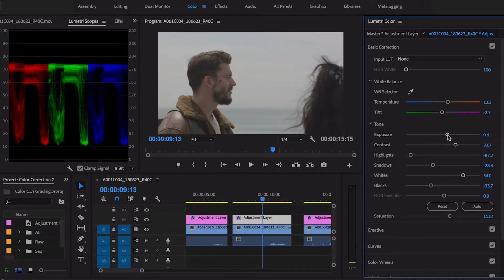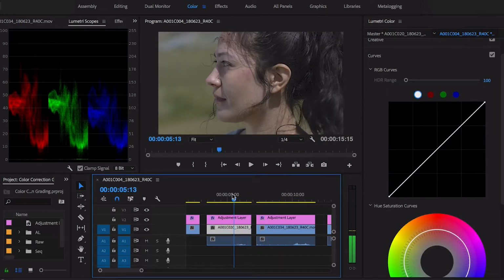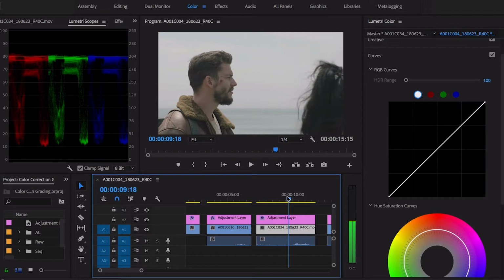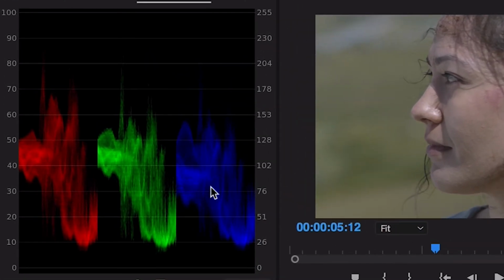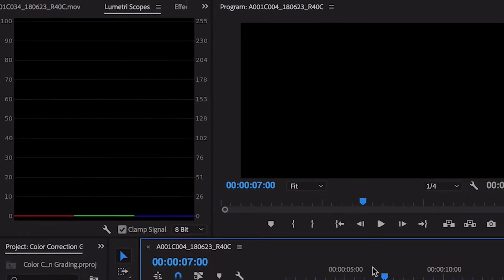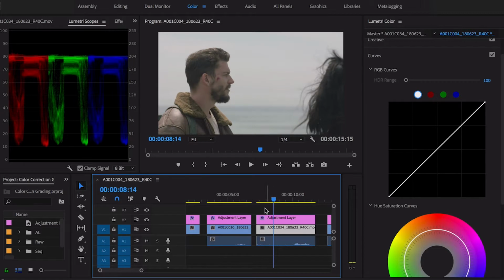I could bring the exposure up a little bit, but the whites are quite nice just because of where we're at. Now that we're going from here to here, there's just a little bit more of a balance. Now, this doesn't mean that all of these RGB colors are going to be the same, but it just means they're all balanced. So it's not going to be as freaky when we start to add some cool grading onto here.